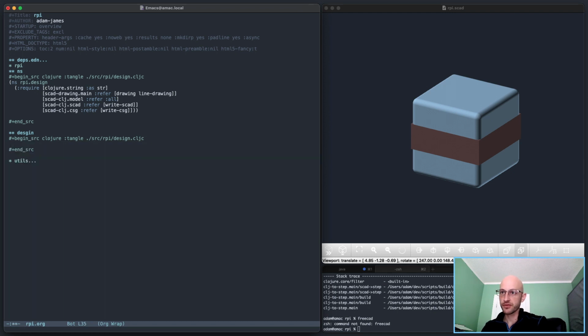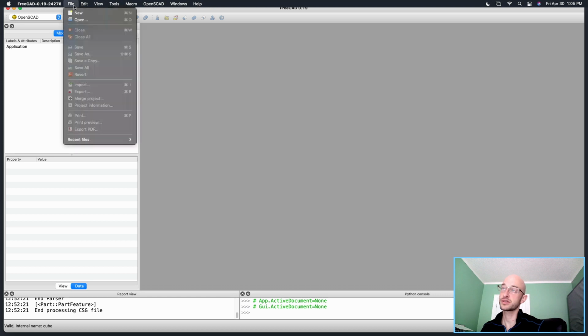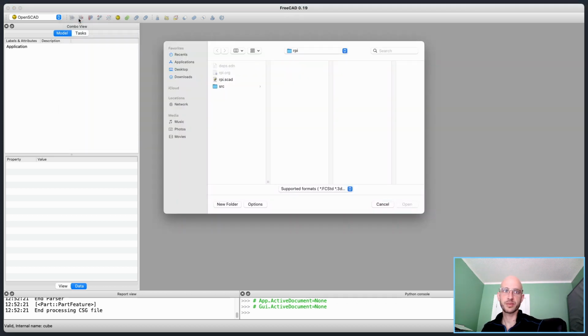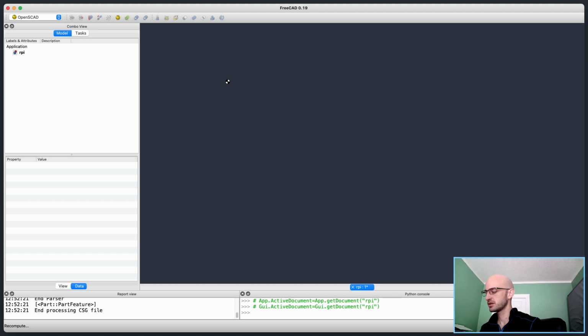So I'm going to avoid that, but before I avoid that, I am curious. I was going to go over here and reload the file. So let's do that and just see if I'm right about the Minkowski thing in FreeCAD. I think I am. I don't think this will work properly, because there's a Minkowski there. Certainly taking its time. Well, I'm going to let that go. I will be right back. Let that run for a second.